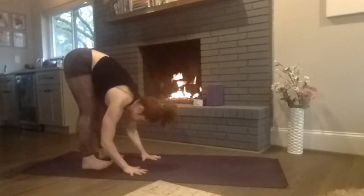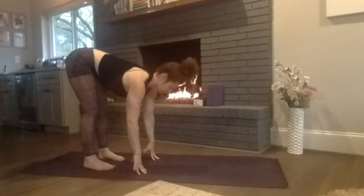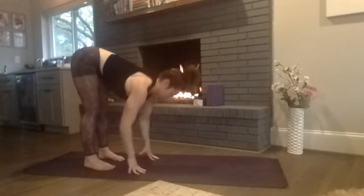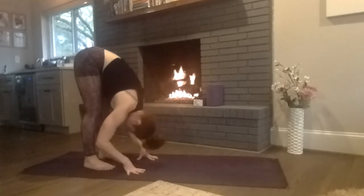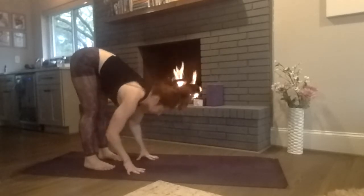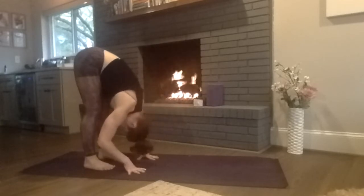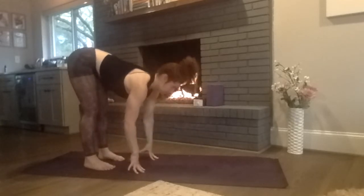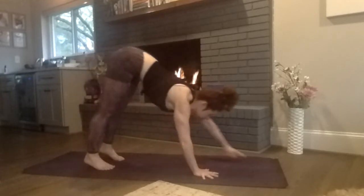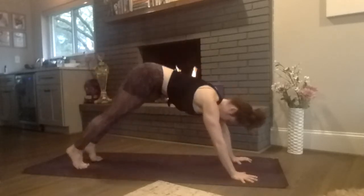Inhale, lengthen the spine, flat back. Hold this first one. Pull the crown of your head forward. Now, folding two more times. Inhale, lengthen. Exhale, fold. Last time, inhale, lengthen. Fold. Crawling forward. High plank.